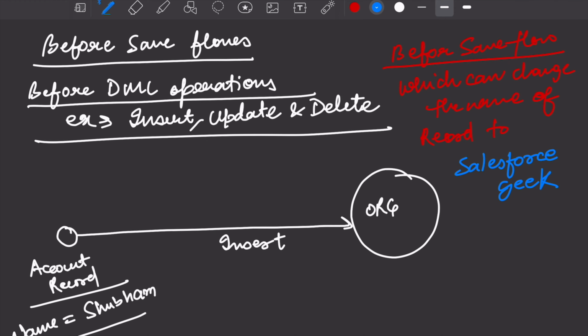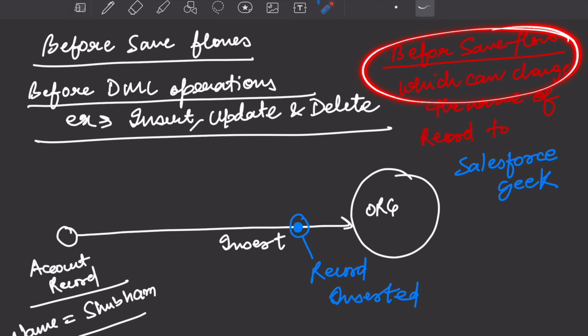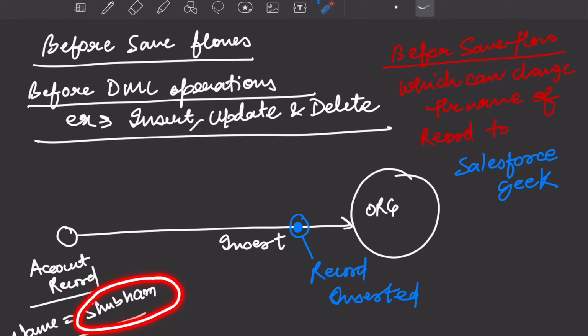Let's say at this point this record is going to insert. So this before save flow will appear here and change the name from Shubham to Salesforce Geek.